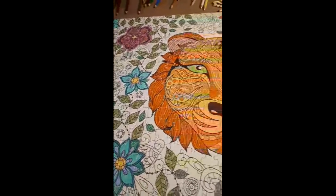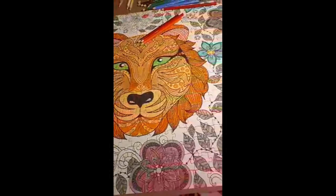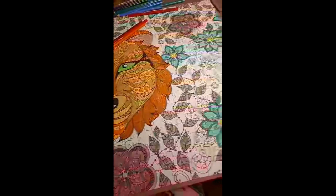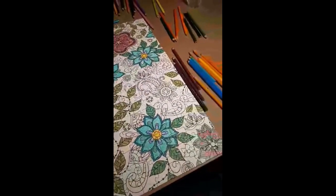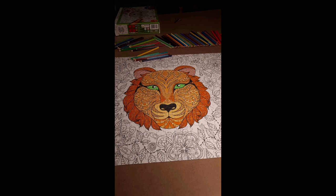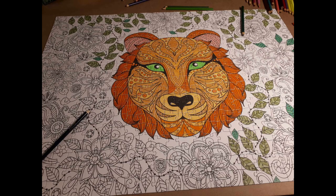It's still fun. Little bit of a progress update with some of the flowers. I had some purple themes going on, these really cool tealy colored themes. I absolutely love certain little blue tones. And there's the tiger all done. The eyes turned out crazy. I can't believe how much they pop.